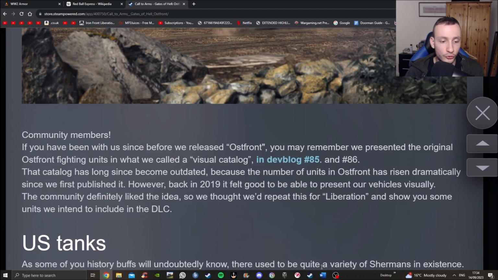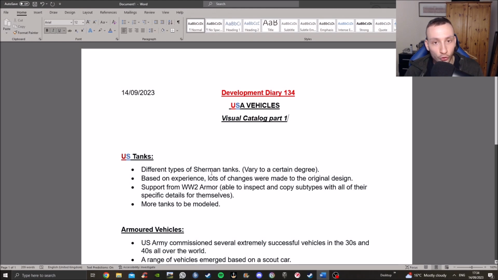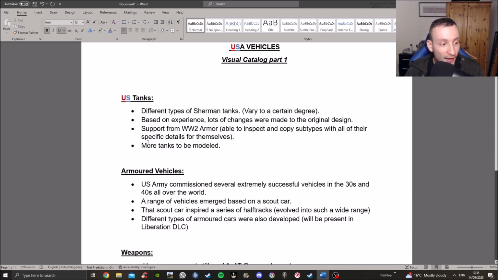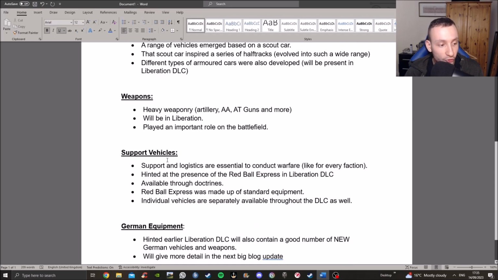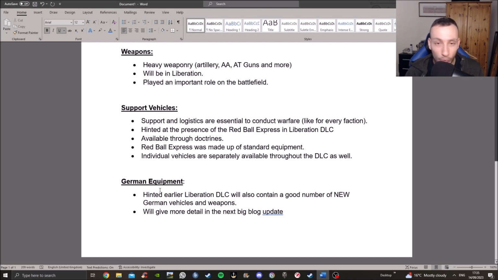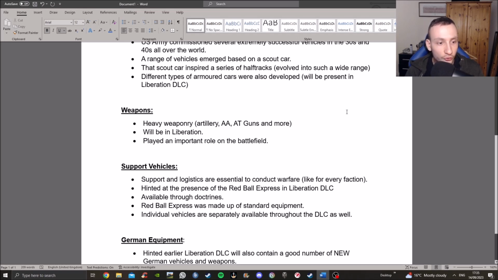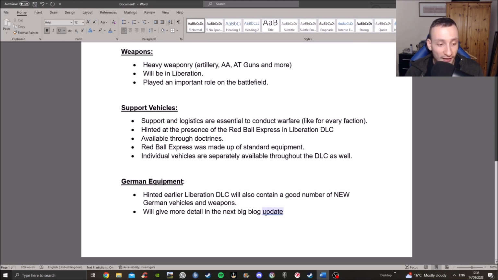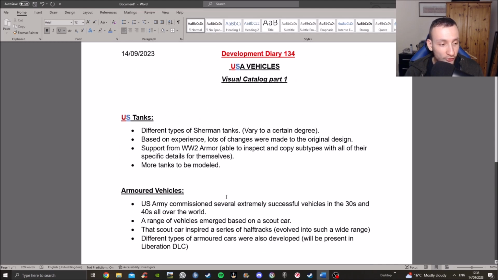Okay, so that was the introduction of what it is. Let's now go to the Word document, and I want to show you some key topics that will be in this article. Of course you've got the main one, personally my most exciting one, which is the US tanks, and then you've got your armored cars, your weapons, support vehicles, and then a wee last addition, which is German equipment. I know it doesn't really fit this topic or this development diary, but I feel it's still important to mention, as it is crucial to the Liberation DLC. Okay, so let's get started.